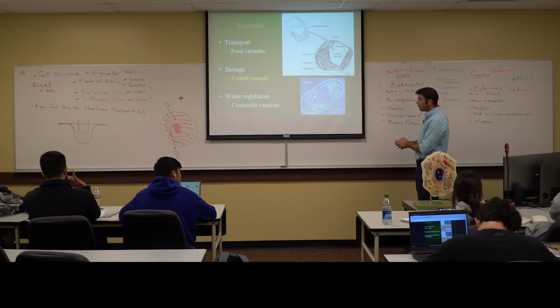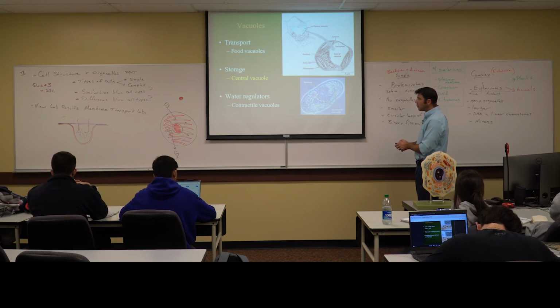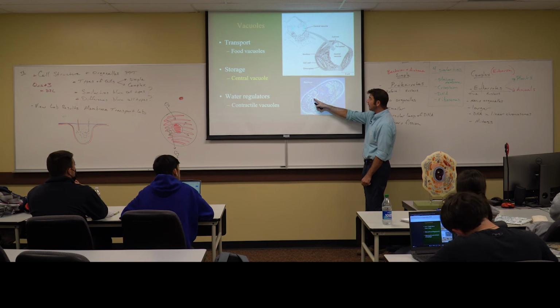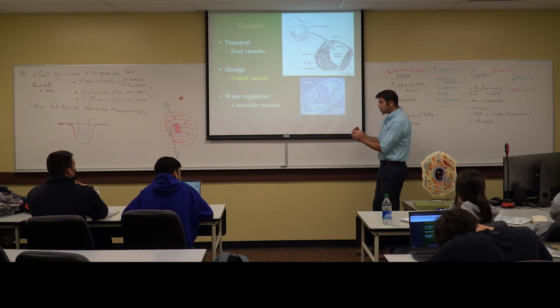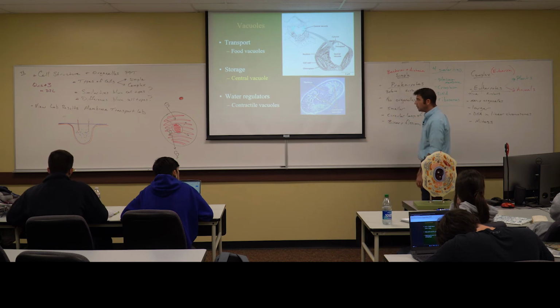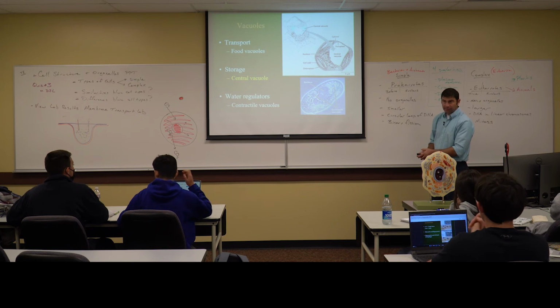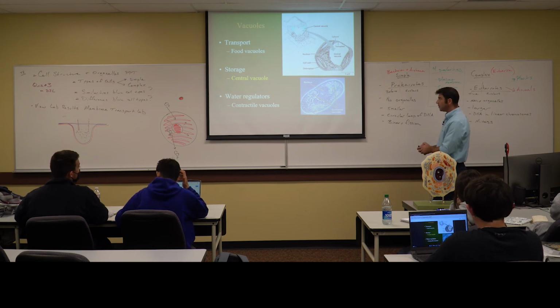Those organelles are called contractile vacuoles, and when this cell swims into a hypotonic solution and starts to take on too much water, these organelles fill up with that water and then are capable of contracting and forcing a large amount of water directly out of the cell. We'll see a video of this next time. I am in a different room, so I don't have it set up currently.